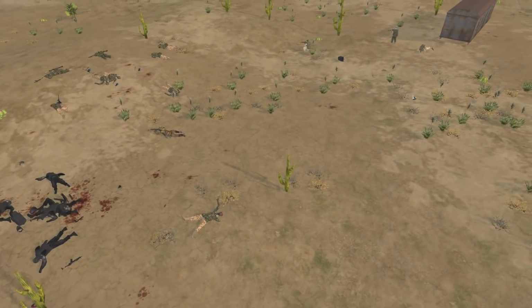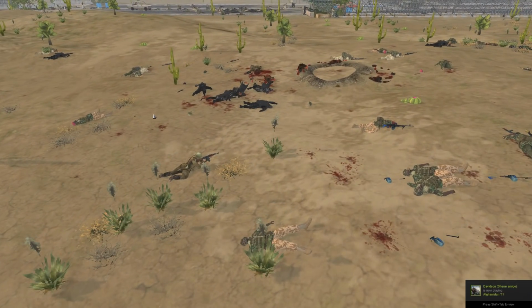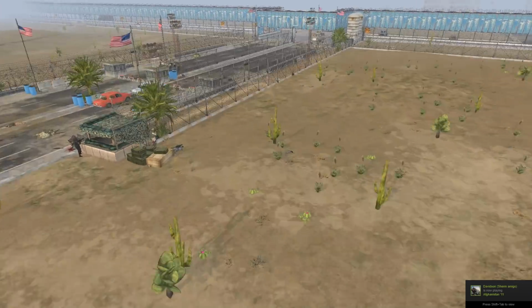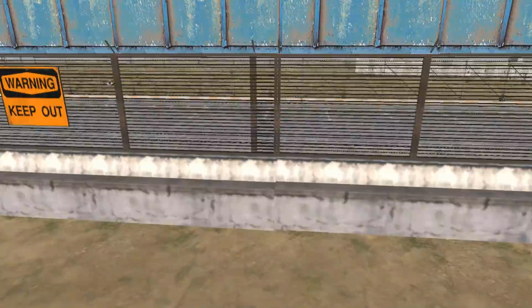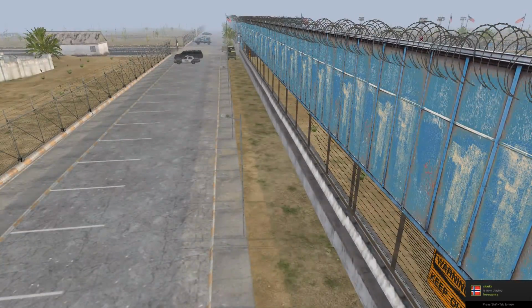Let's check in over here. We have 2 men standing, from what I can tell, on this side. Oh, there's a third. Really, just all dead over here. Over here, we got this guy, machine gunner. 2 men right there. Is that RPG guy still behind? Yeah. This guy's still alive, he just hasn't moved.